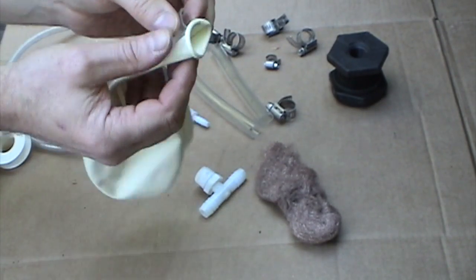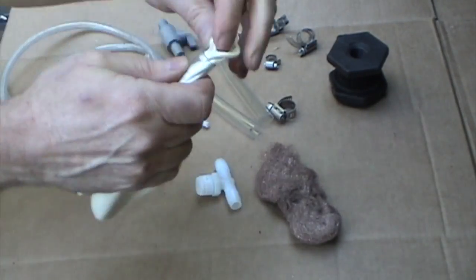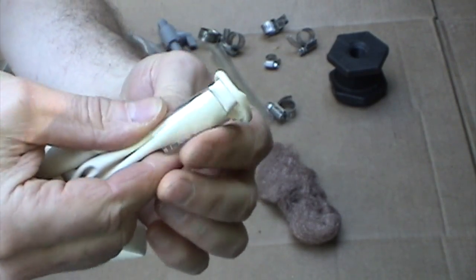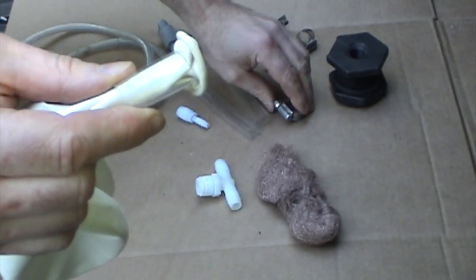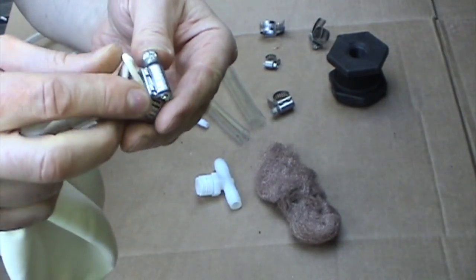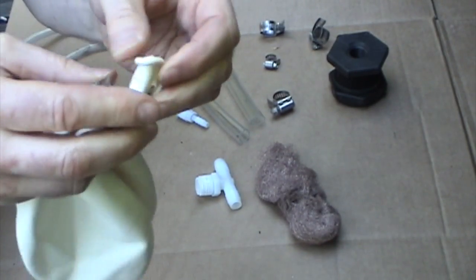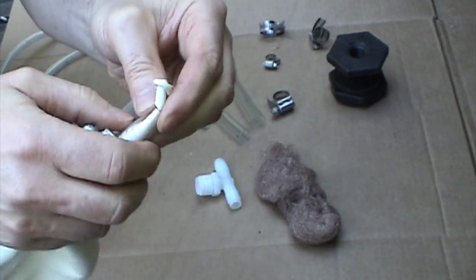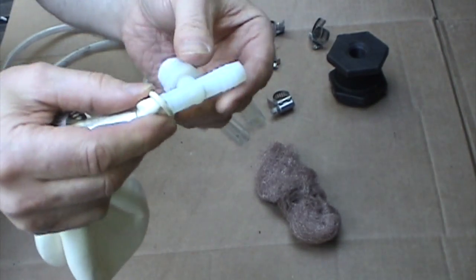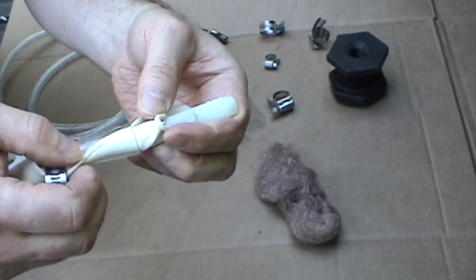And all of that gets wrapped on to one end of this T fitting. So I'm going to stuff this through. Okay, the balloon is pulled through the hose gasket and I'm gonna get a clamp around this to get us started. And then the whole thing gets pushed on to one end of this half inch hose barb fitting.